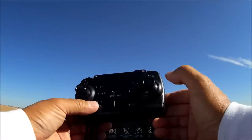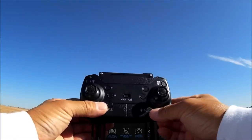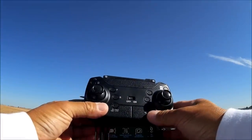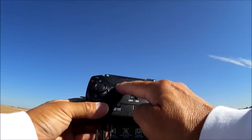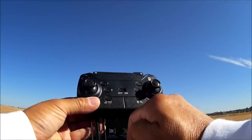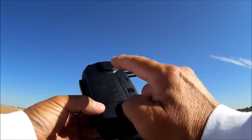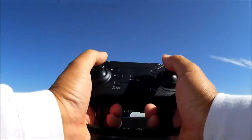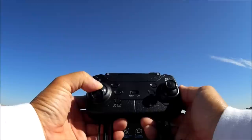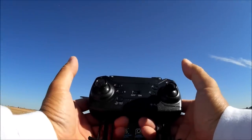This button here is the emergency stop. This one is the camera button — short press to take a photo, long press to take a video, though I'm not sure it works with the Wi-Fi phone app; I think it only works if this were the DVR version. This button tilts the camera up and this one tilts it down. This one is the one-key takeoff and one-key land. There's also a headless mode button and trim buttons. Both sticks to the bottom and out will arm and disarm the motors. Both sticks to the bottom and to the right will calibrate the gyros.